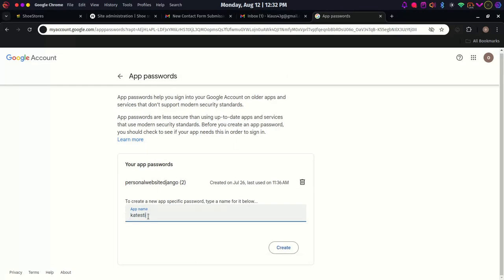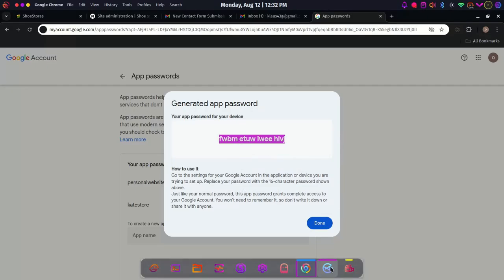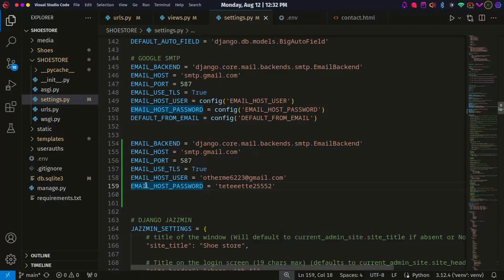That's your store. Just type Kate Store and then click generate. It will generate an app password for you. So once it generates that app password for you, just copy it. Just copy the app password. Then under email host password, this password we provided over here, paste that password.